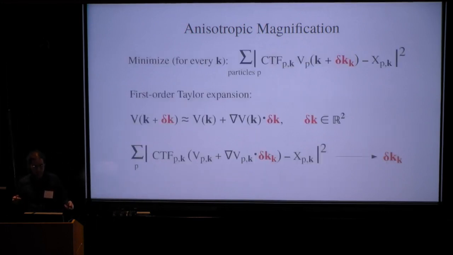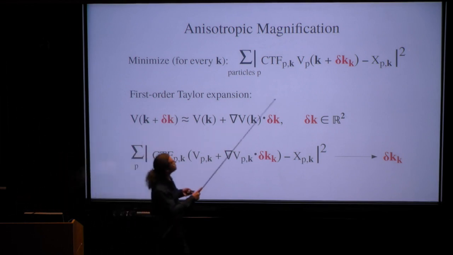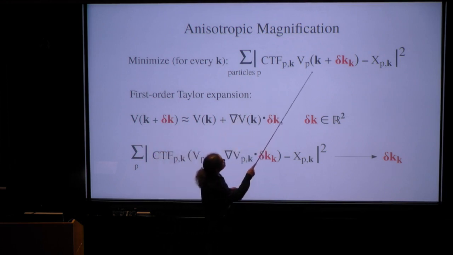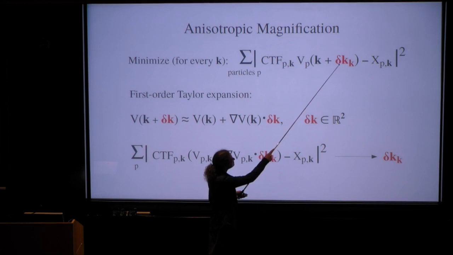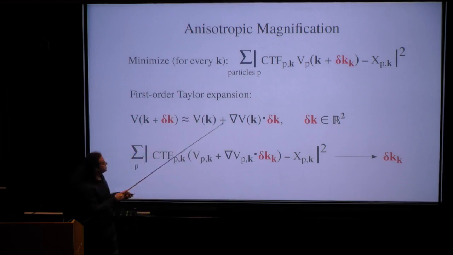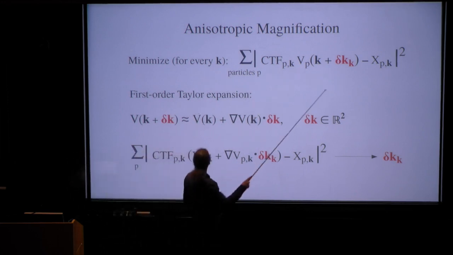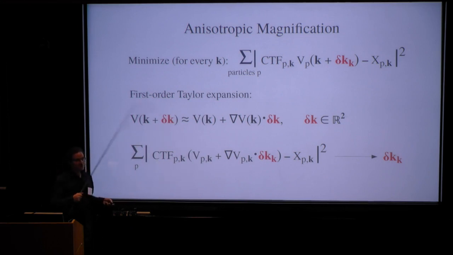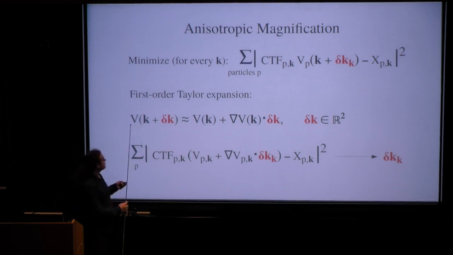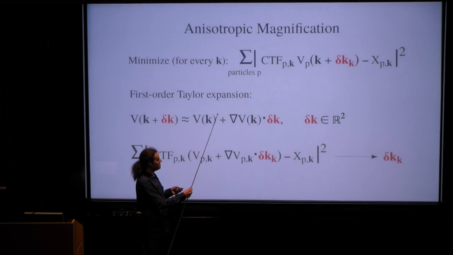And formally, what we do is now we can have this reference. Now again, without the CTF, it's on the outside. And we want to find small displacement vectors delta k, at k, for each k, so that we can minimize this square loss. And now, to make this nicely linear again, we perform a Taylor expansion. This is an approximation, of course. And so we assume that the value, the complex amplitude of the predicted image at k plus delta k is equal to v at k plus the gradient of v at k dot the displacement delta k.